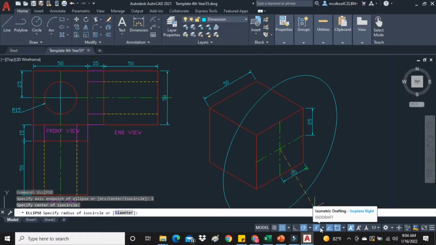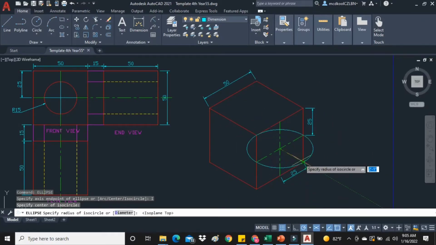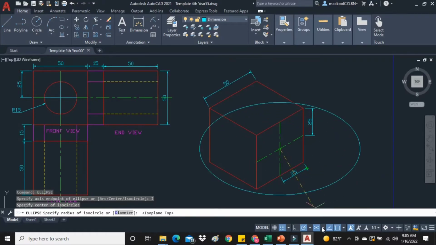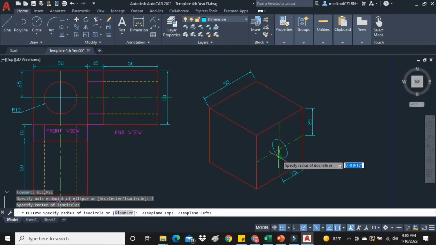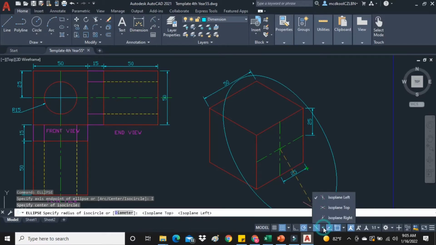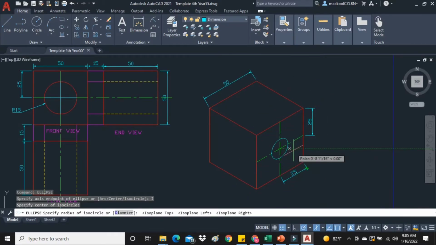So you click the center and then we check isograph at the bottom. Isograph has three options. The top, which is this one here for the top of your drawing. It has the left, which is for the left side of the drawing, and the right. You would realize that the circle that we're drawing is on the right, so the right one is going to be more appropriate.